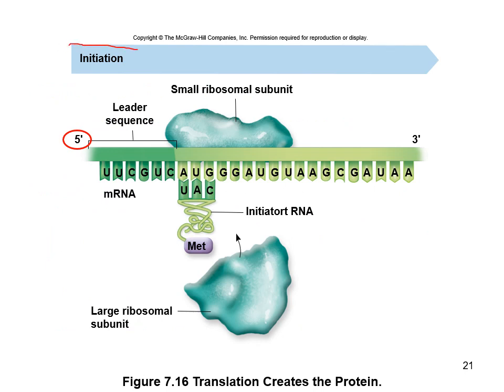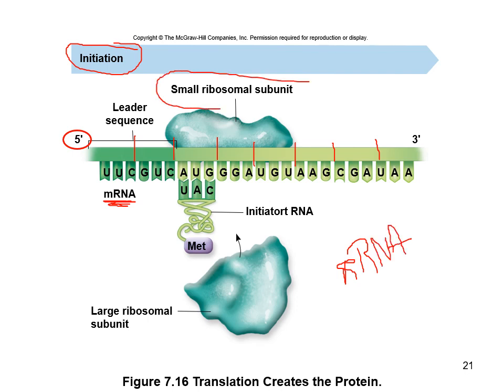So let's take a look at the events that happen in each of these. Let's start off with initiation. In initiation, we have our mRNA strand, and remember, we read the mRNA as codons, 3 letters at a time. Our rRNA, our ribosomal RNA, is going to attach its small subunit to the mRNA, and it's going to start looking for the start codon. The start codon is not always at the beginning of the strand, so it's important that the rRNA finds its proper start codon.